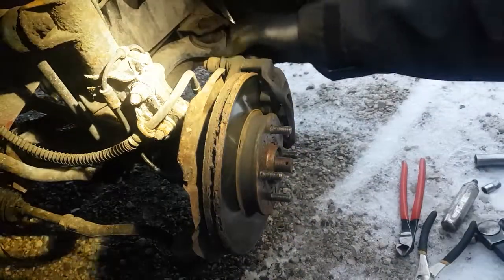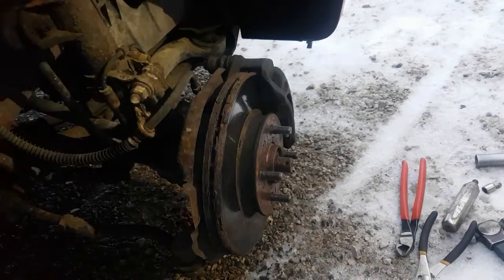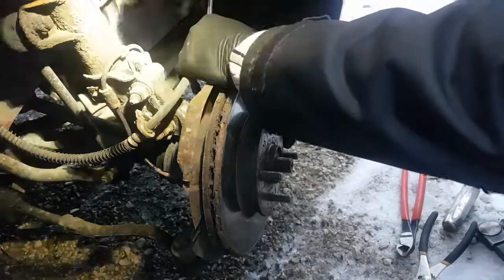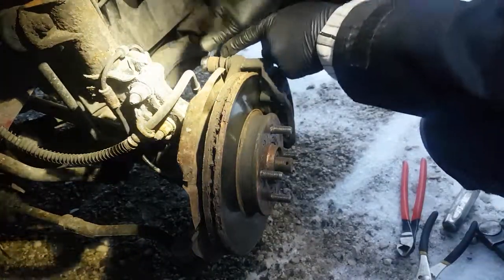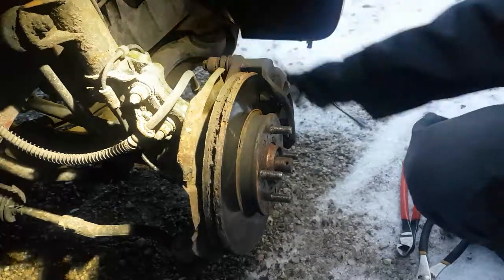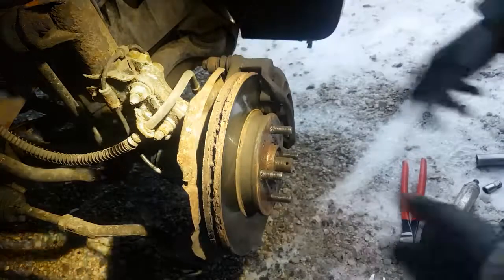We're going to pull the brakes off now. Pretty sure it's a 14 mil on this car. It is. So I'm going to pull the caliper off first. Be mindful of your boots. You don't want to rip these guys because your brakes need to float freely on their slide pins that are inside here. Let me, I'm going to turn the wheel a bit.